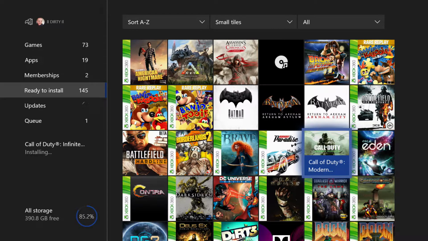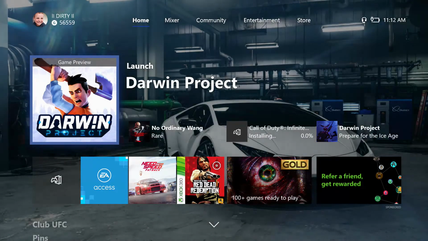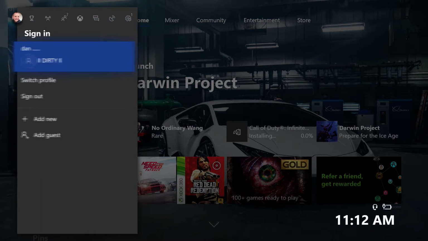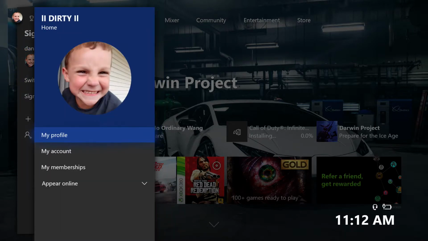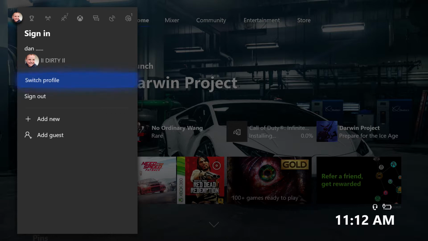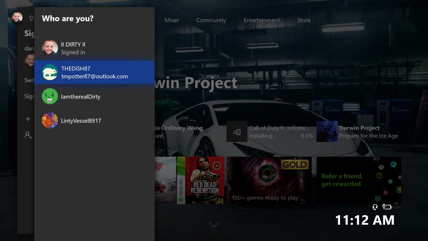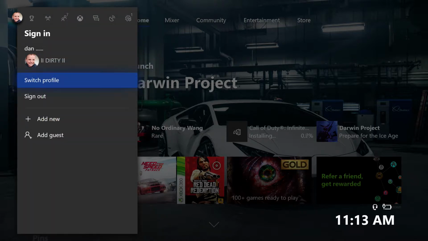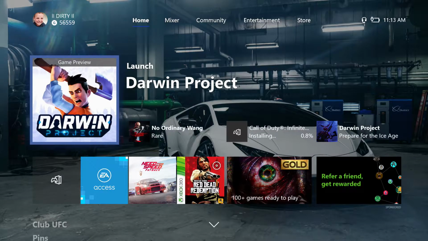So once that game loads up, you'll be able to click on that game and start playing it. You won't get any message, and you can see she is not signed in. She is still on the console, so you can see her profile's still there, but I do not have to touch it. I will never have to open up that profile again if I want to play a game that she owns.